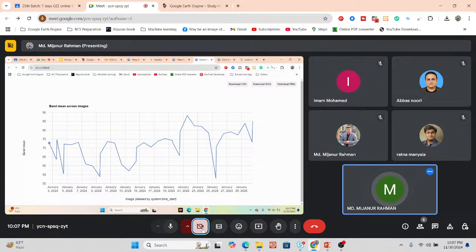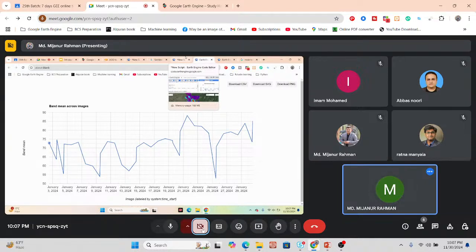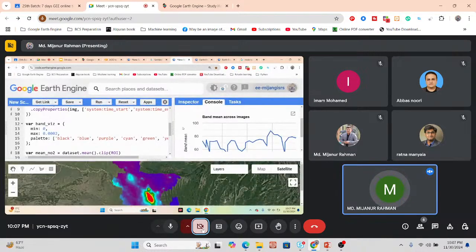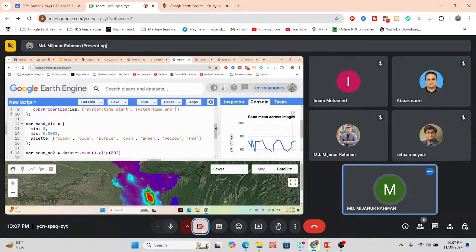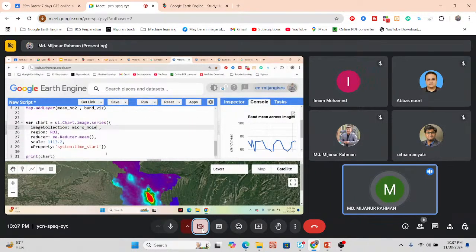Okay, so let me show it practically. I want to use the same data set, and further I want to check the trend. We already created this type of information. Basically, this is the chart code.